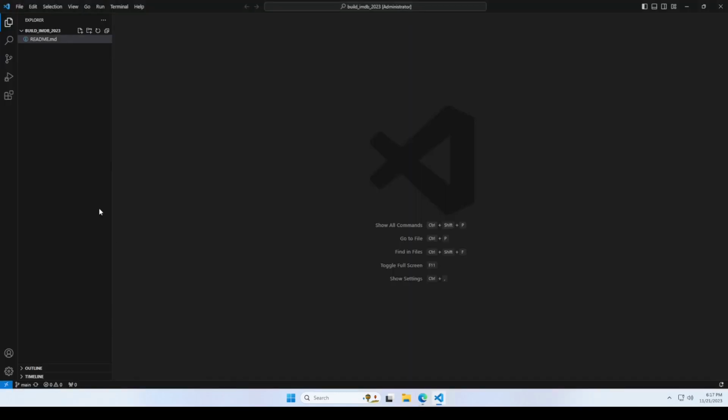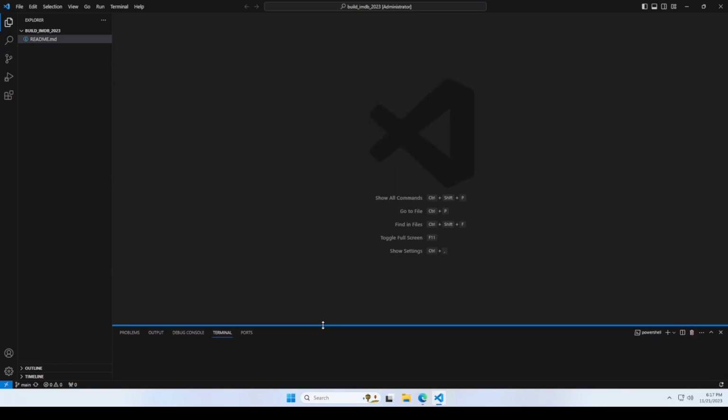So if I go back to Visual Studio Code, at the bottom of the window, if I hover over the status bar, you can see it turns blue. If I grab that, just click and drag up, it opens up a terminal window or command line interface. And so what this allows me to do is use Python now. If you remember, when we installed Python, we added Python to the path in our environment settings.